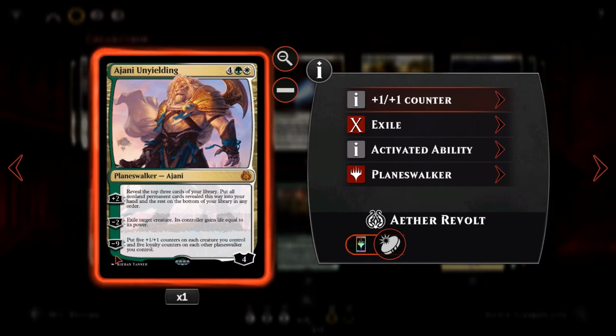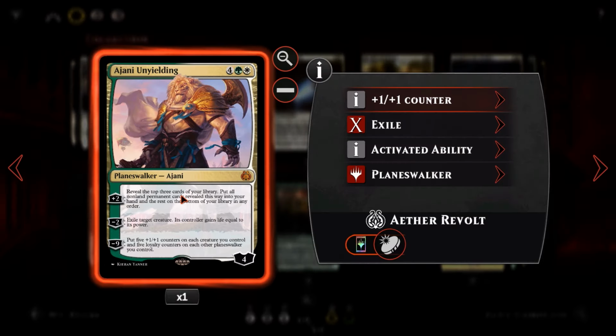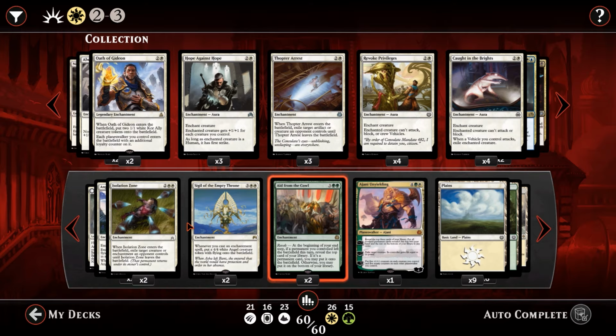The -9 ability is not really that useful to us, but it is possible, because we are plusing 2 every single turn, so if we can keep it safe with our 4/4 angels or our suited up Sylvan Advocates, then we can get to -9. It says, put 5 +1/+1 counters on each creature you control, and 5 loyalty counters on each other planeswalker you control. Ajani is the only planeswalker, so the secondary ability is not going to actually activate, but 5 +1/+1 counters on every single creature we control.